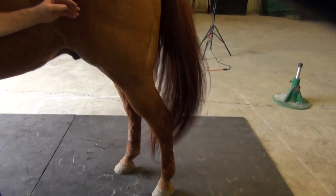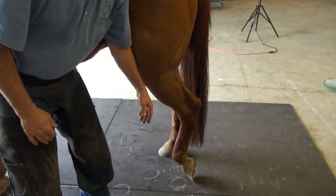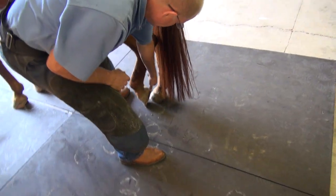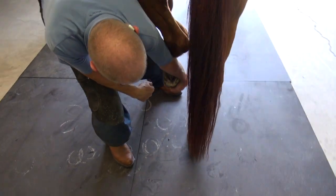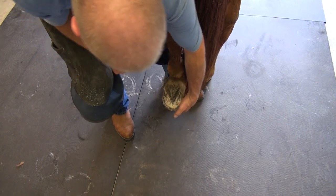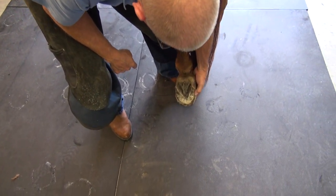I'll do the same thing with the hind limbs. And if you see an indication of some issue, like this big hock, be a little careful. That horse may be sensitive to how far it lifts that limb. He's helping. You see that resistance right there. He's got a concern. I'm going to let him relax. Let him relax. Be conscious of his pathology, take it easy, keep it low.